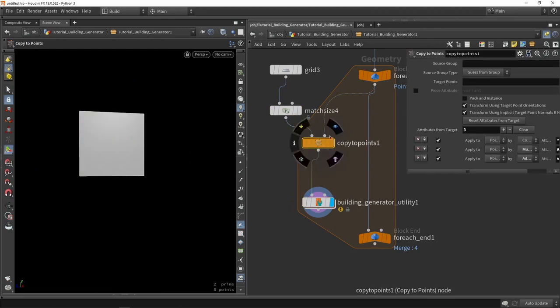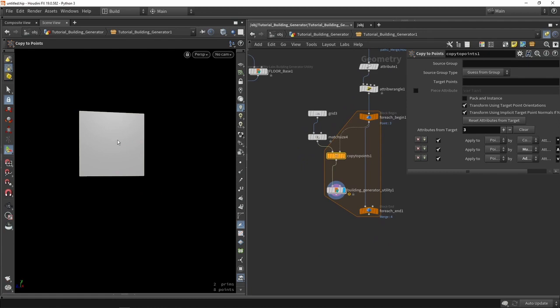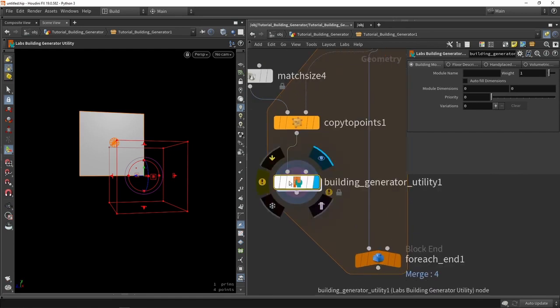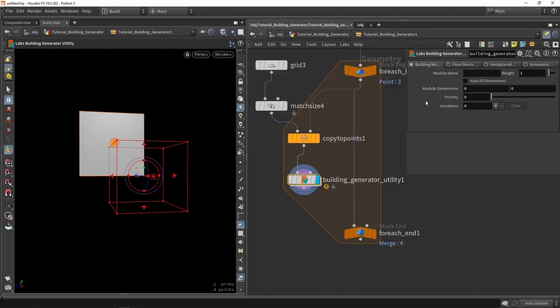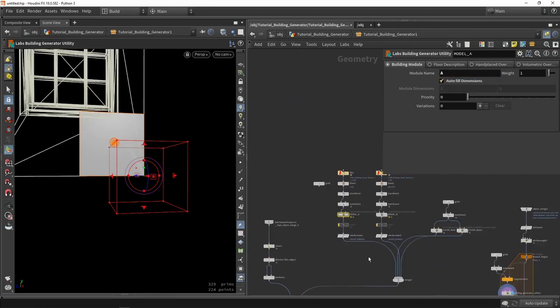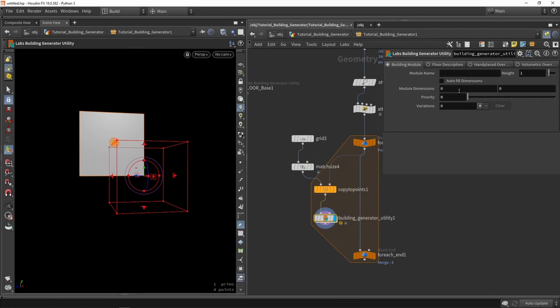So you can try to scale this plane to the perfect size of the model, but in this case, it doesn't matter that much for now. So now comes the interesting part: we need to automatically fill in here the naming, and of course the dimensions. So what I did previously is I just hit auto dimension, but what I'm going to do here is I'm going to just directly check the attribute data.